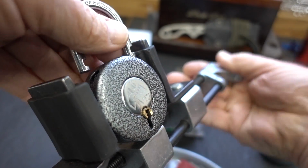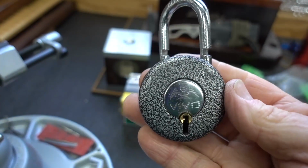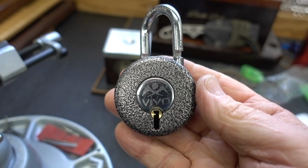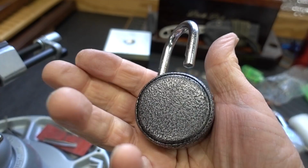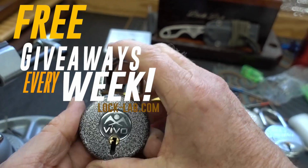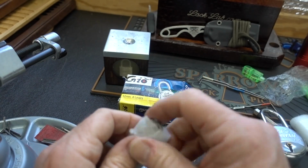All right, guys, I got the same nasty words for Vivo that I have for Rustam. You don't want this lock, guys. Stay away from this thing. It's not going to be good for locking up anything of value. Not even a cookie jar. Goodness gracious. Anyway, guys, let's make sure that key works. See what it does look like. It doesn't say the number of levers, but let's see that.